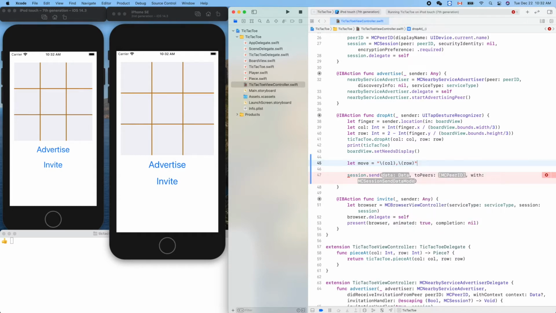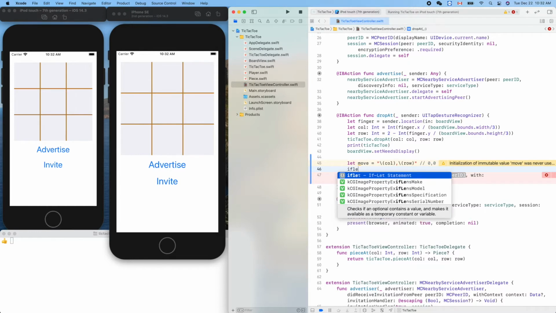So it will look something like that, like 0, 0. And on the receiver side, we'll parse this string back to the numbers 0 and 0 for column and row. So with that, let's create our data.